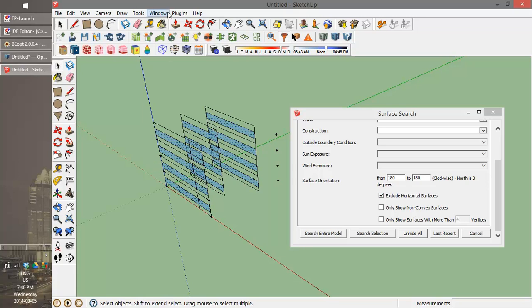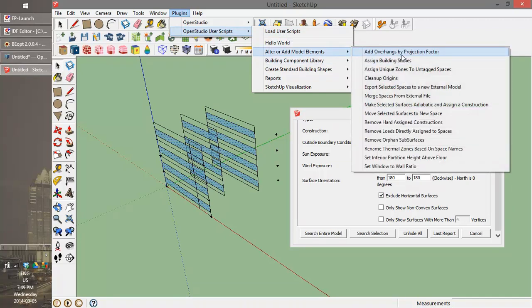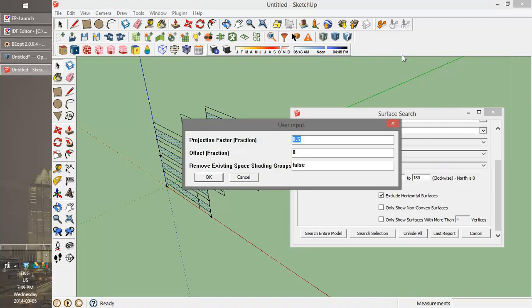We can run. Oops. Sorry about this. We'll go to these user scripts, add overhangs by projection factor.